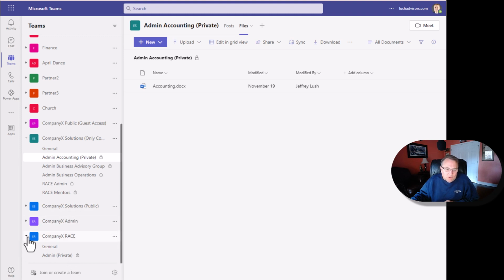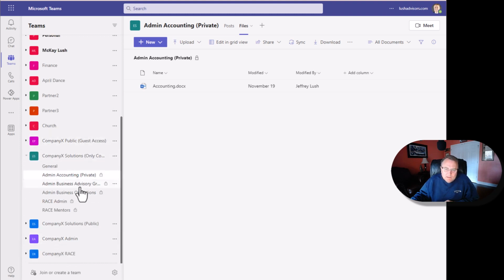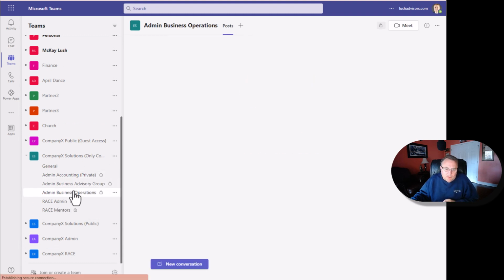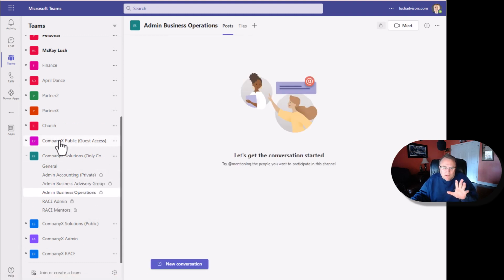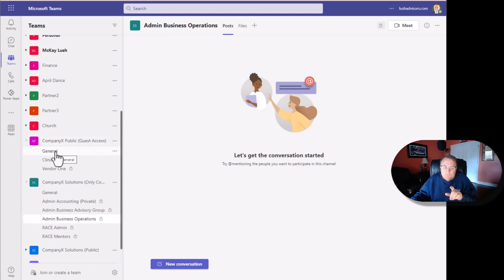It's really just a personal preference how you want to do it. In this example, though, we've done it this way just to show you that these private groups are there. So, summary, real quick, just to make sure this is absolutely critical. I want to make sure when I'm putting files in that I'm putting them in the right place. It's not to create anxiety or stress over this. Just double check your work.